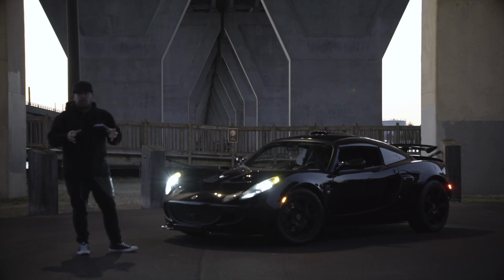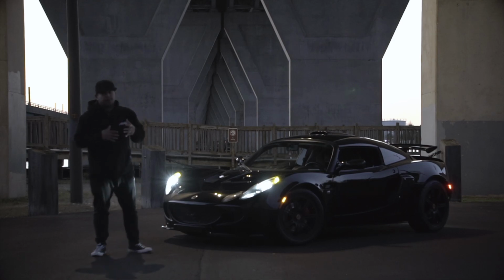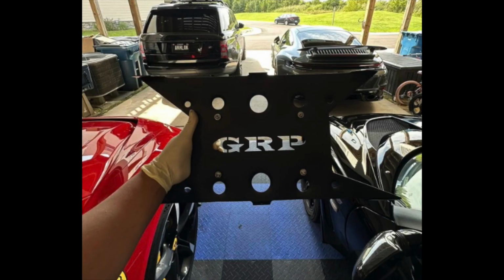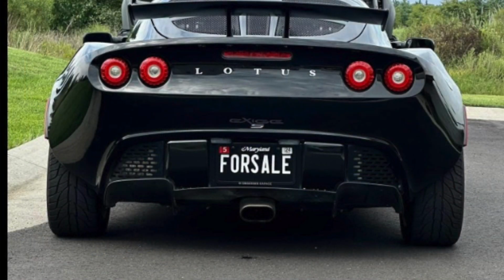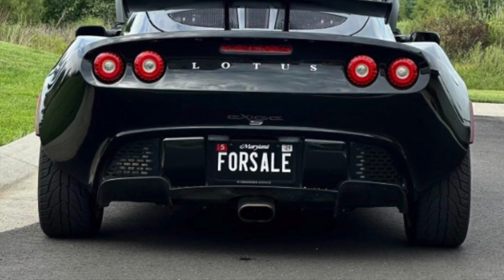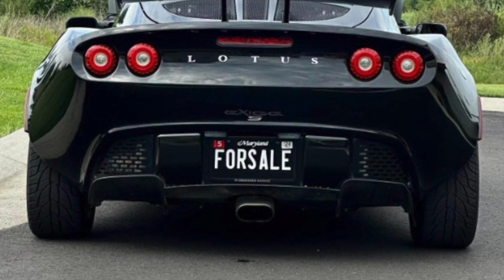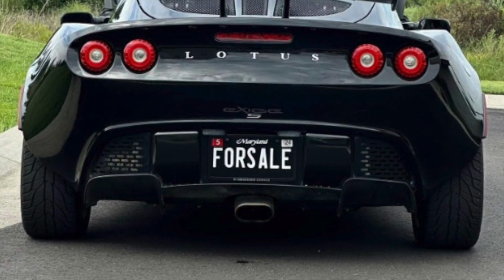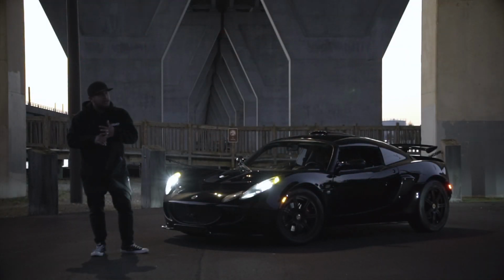If you go around to the back of the car, you'll see that I also did a GRP, or Greg's Race Parts, rear panel delete. When I first got the car, if you're standing behind it and looking below the taillights, you'll see there are bumperettes on the sides of the license plate, and then there are grills on the side of those. And the exhaust came out to a center exit exhaust that pointed towards the ground. But I didn't like the way that looked aesthetically.